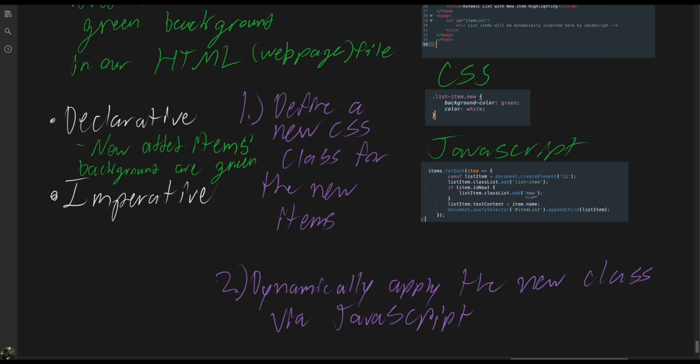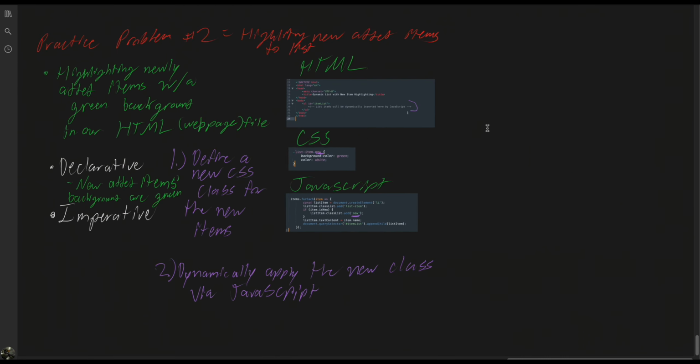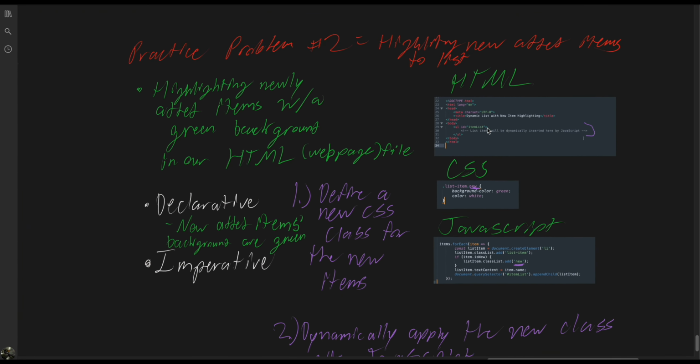So we specify with new, and then we also have new up here. This allows us to scale efficiently: instead of going directly inside of our HTML file, we can just continue to add new items with a green background whenever we want to list items dynamically via JavaScript. That way it keeps all of our code efficient, easy to scale and manageable.